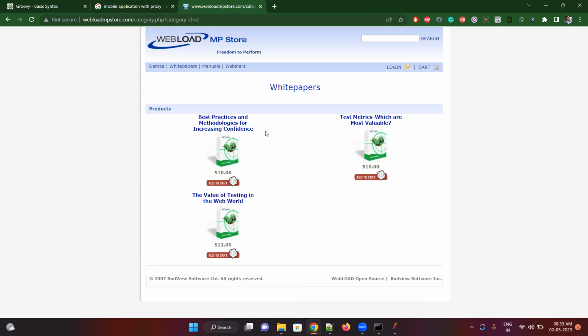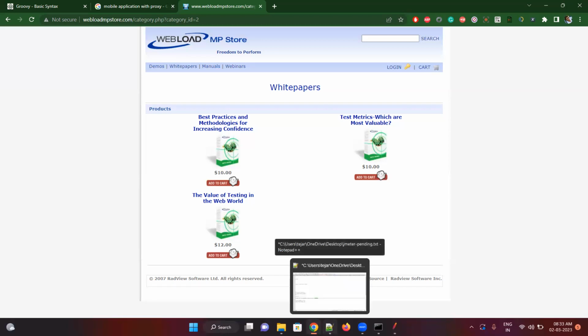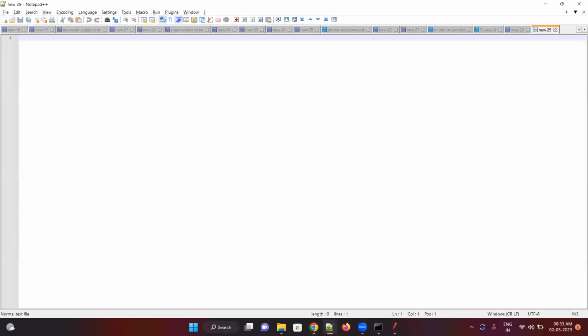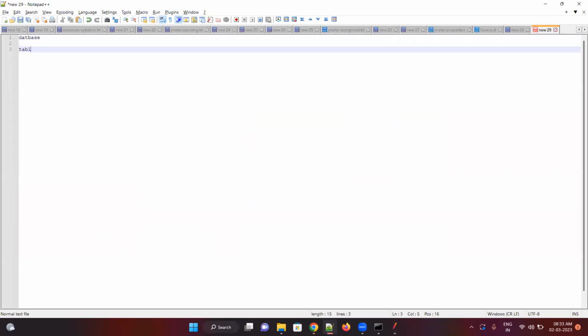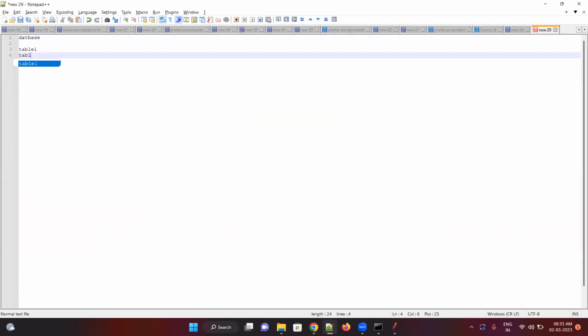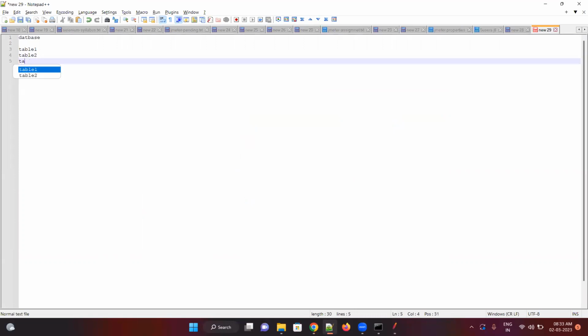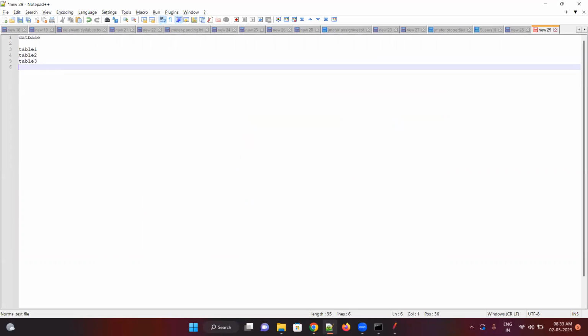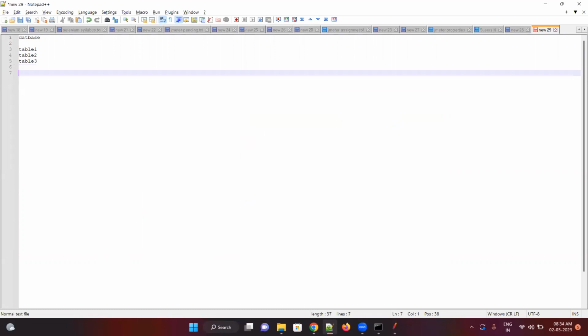Are there any database locks? Say you are accessing the database and someone else is accessing the database. In a database, I have tables: table 1, table 2, table 3. Generally we have view access.